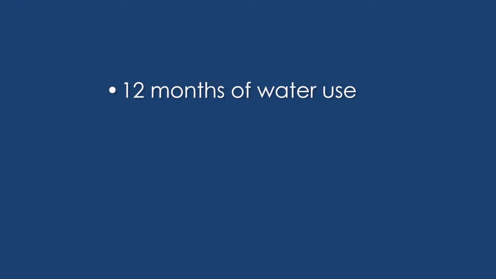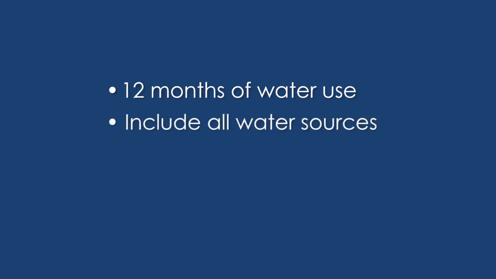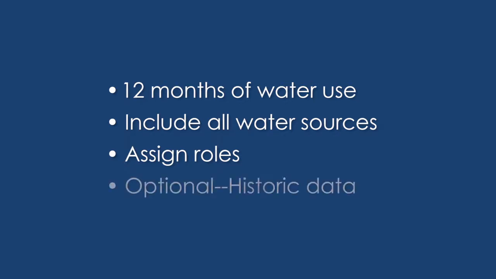Let's take a closer look at the data needed to generate a water score. You'll need to provide 12 consecutive months of total potable water use for the building. Include all end uses such as irrigation, HVAC, restrooms, pantry, cooling towers, and fixtures. Determine who is tracking the information for the building and how the data is being tracked. You will need the information on a regular basis, at least monthly. And optionally, you can include data from the previous 12 months to get started.